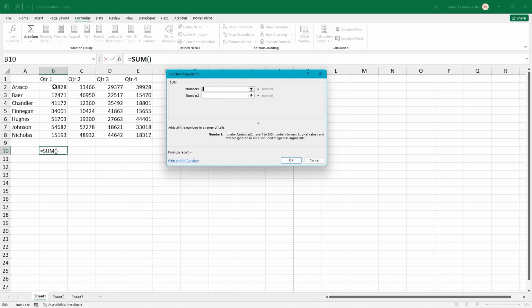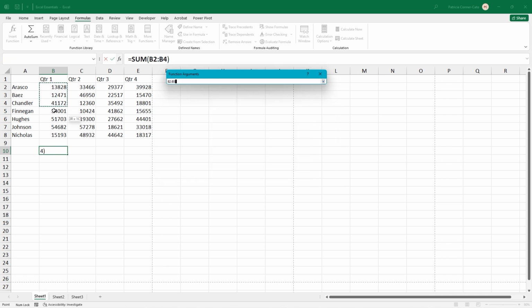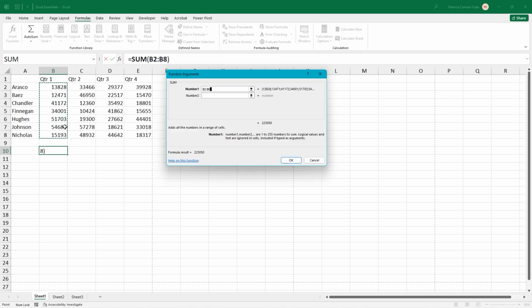You're going to take your mouse over to your spreadsheet. You're going to click and hold on cell B2, and drag down to cell B8. So now in that number 1 box, it says B2 colon B8. The colon indicates a range. So the first cell is B2, the last cell is B8, and it includes all the cells in between them.